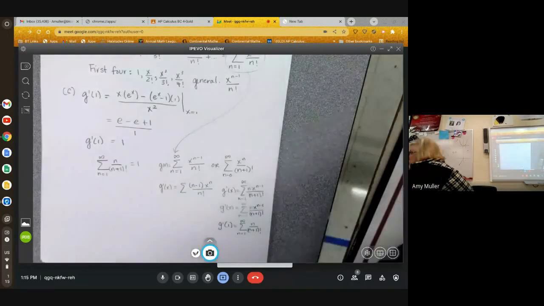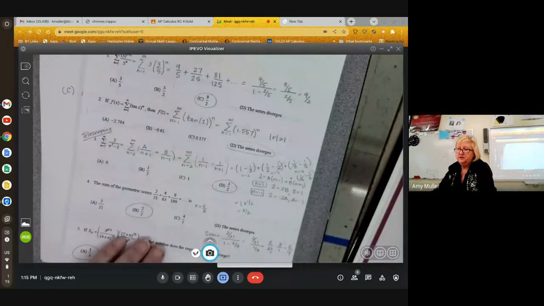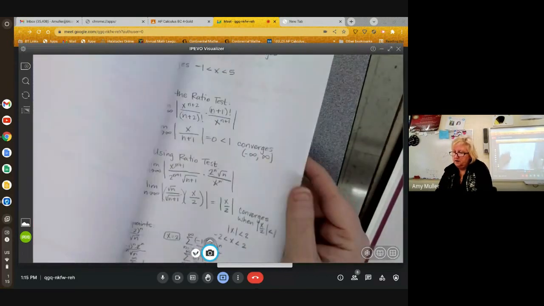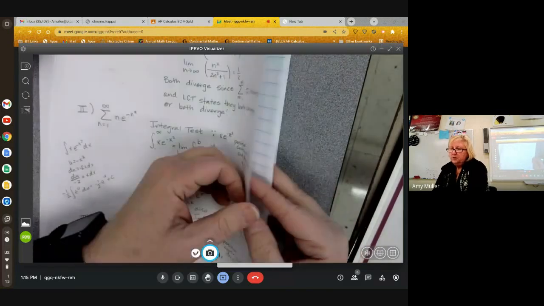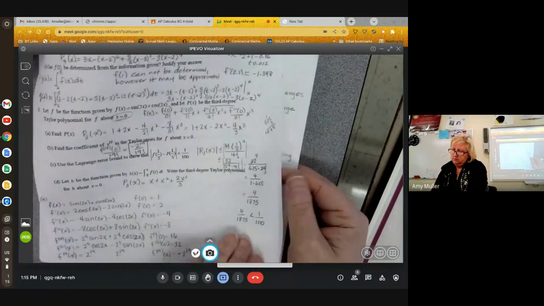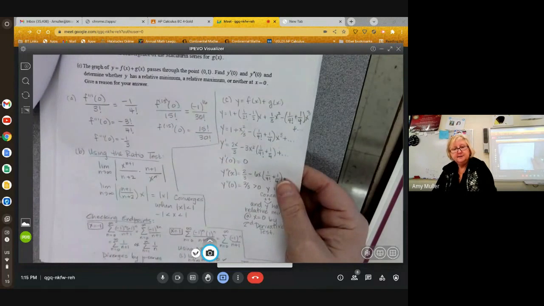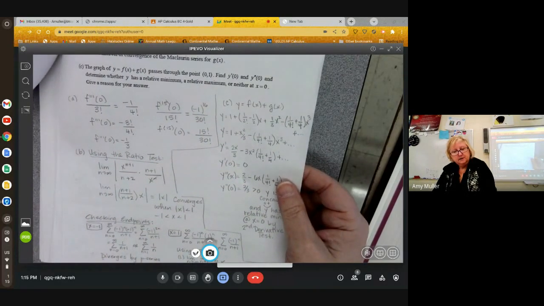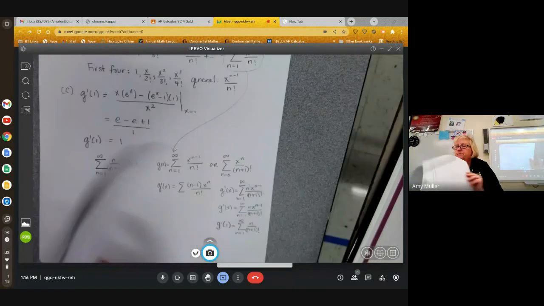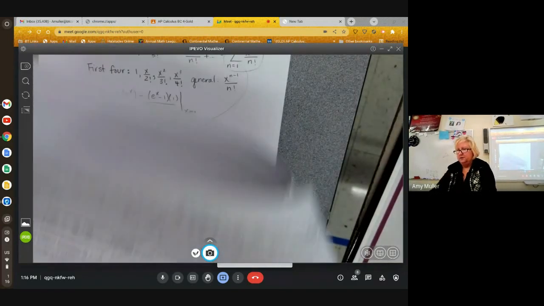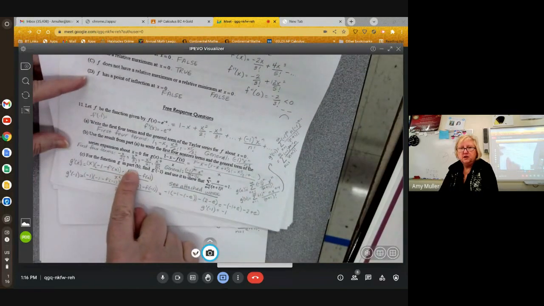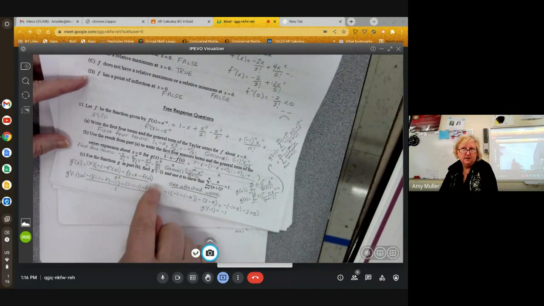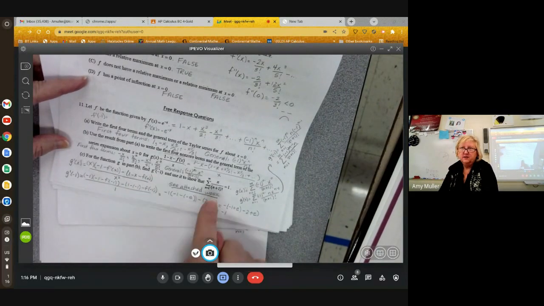And when I was working the sequence and series packet, there's another one in there that matches it, but it was making me pull my hair out when I was working it. Oh, yeah. Is that on Moodle? It is. It's number 11 on the Maclaurin series here, where it says for the function g in part b, find g prime of negative 1 and see that it equals the same sum. Do you see how that mirrors that one?